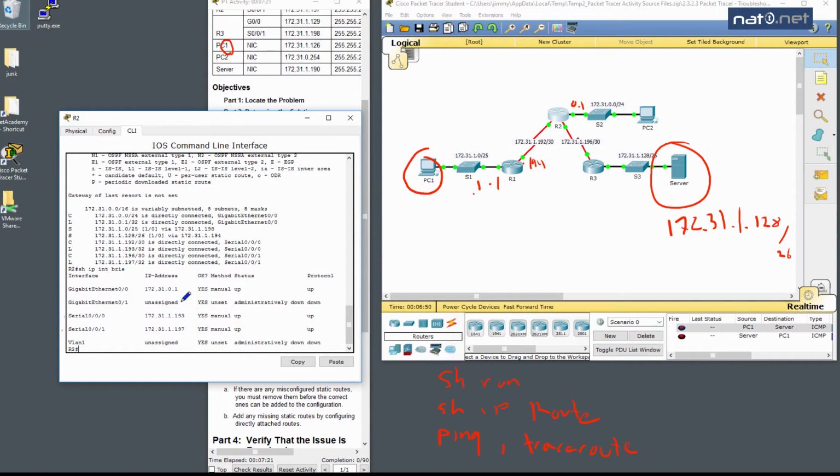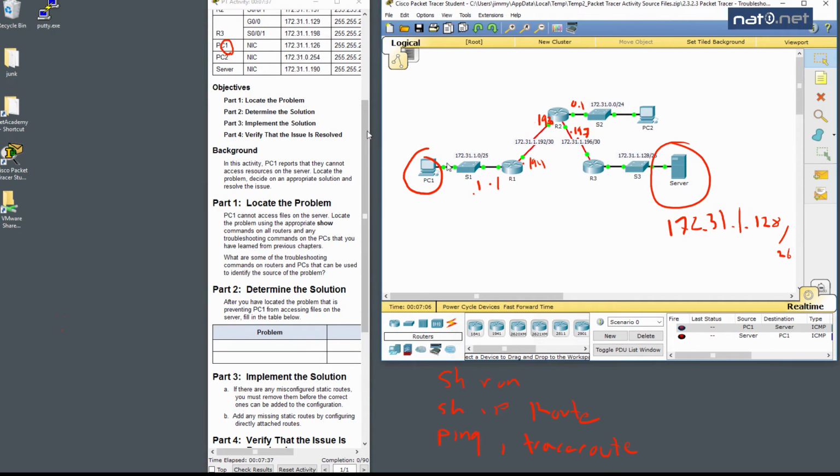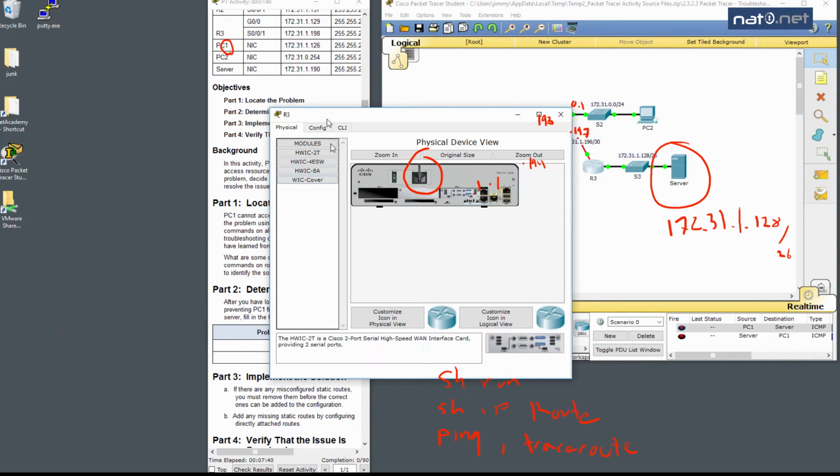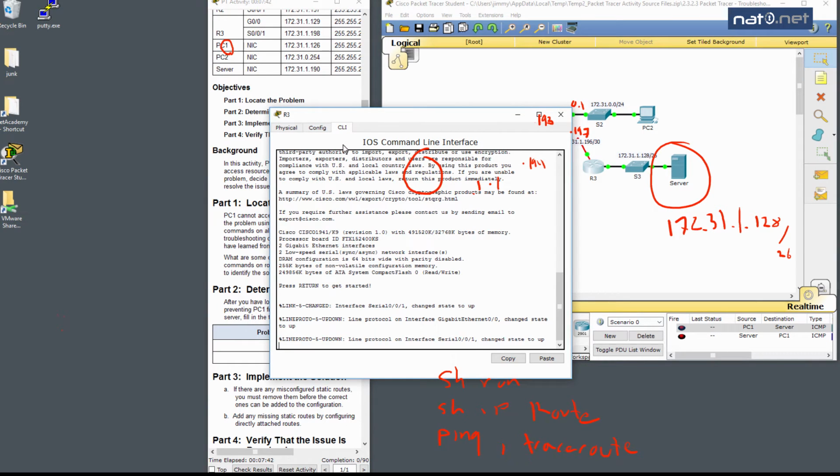And we have two serial interfaces, 172.31.193, which is that one, 193, and on the other one we have 197. Okay, let's have a look at the third router first, so we have all the addressing before we start looking for errors.